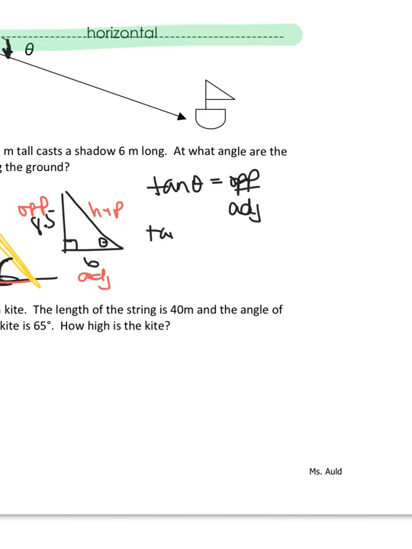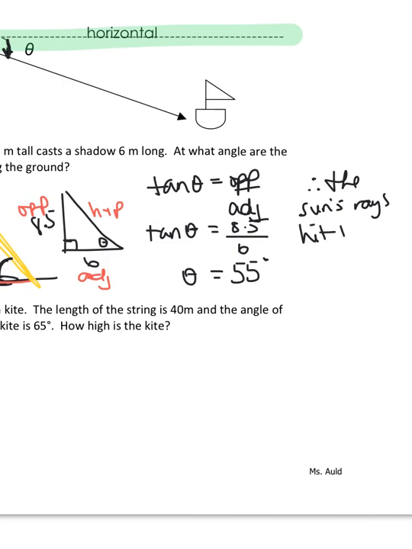And we're going to start filling that in because we want to solve for the angle theta. So opposite is the 8.5 over 6, and our theta value is going to be 8.5 divided by 6, and then you're going to use your tan inverse, or your tan to the -1, to solve for theta. So go ahead and do that. Okay, so my angle comes out to 54.7, so I'm going to round to 55 degrees. So since it's a word problem, we need a word answer. So therefore, the sun's rays hit the ground at 55 degrees. Pardon my messy writing there.